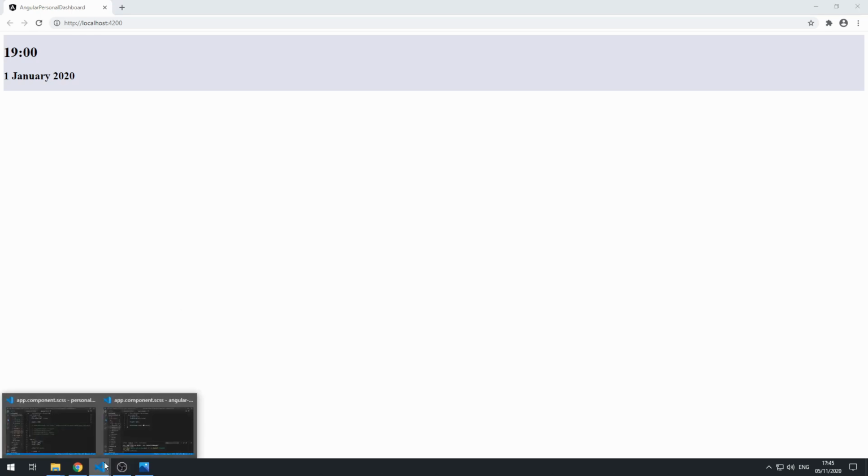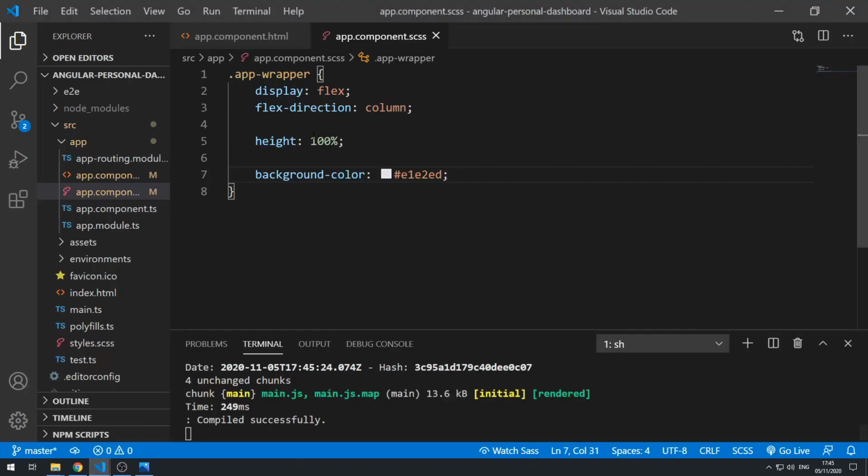Okay, so this isn't exactly what we want because it's not 100% of the height, right? It is 100% of the height, but we want it to be 100% of this whole UI, right? And the reason that height 100% isn't working is because all of the parent elements have to also be height 100% in order for this app wrapper to be 100% of the whole UI, right?